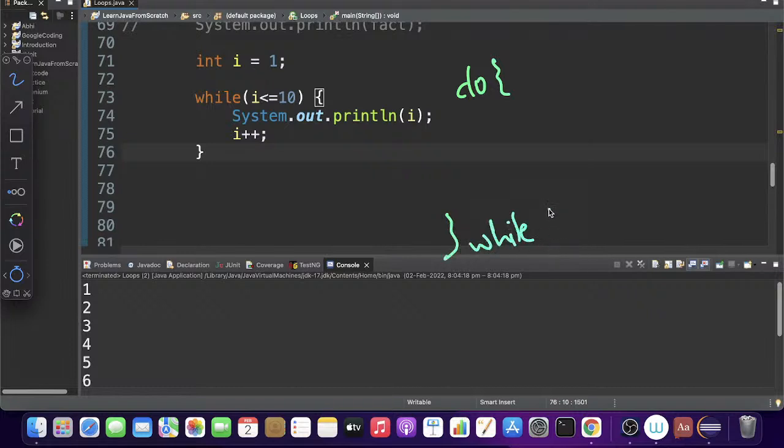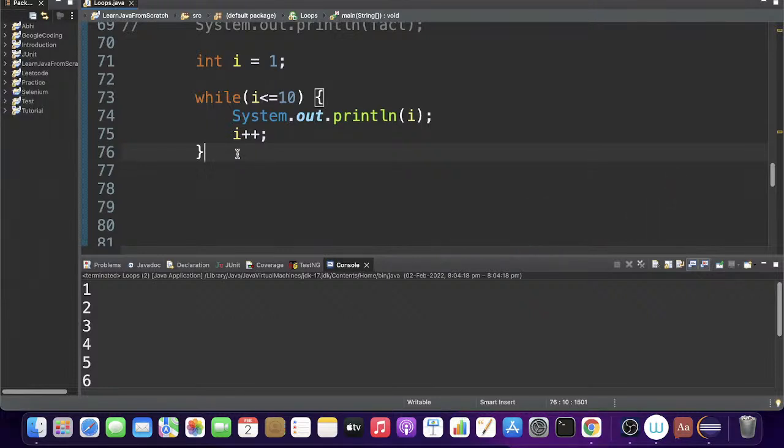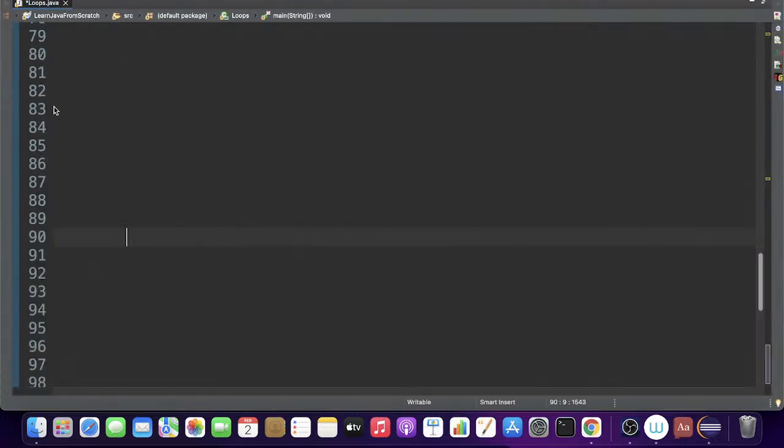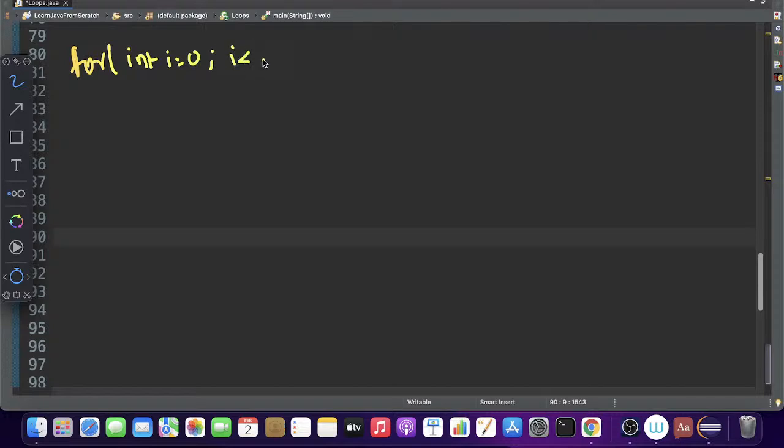So now let's say you are a compiler. You have 3 loops in front of you. First loop, for int I is equals to 0, I less than or equals to 10, I plus plus.